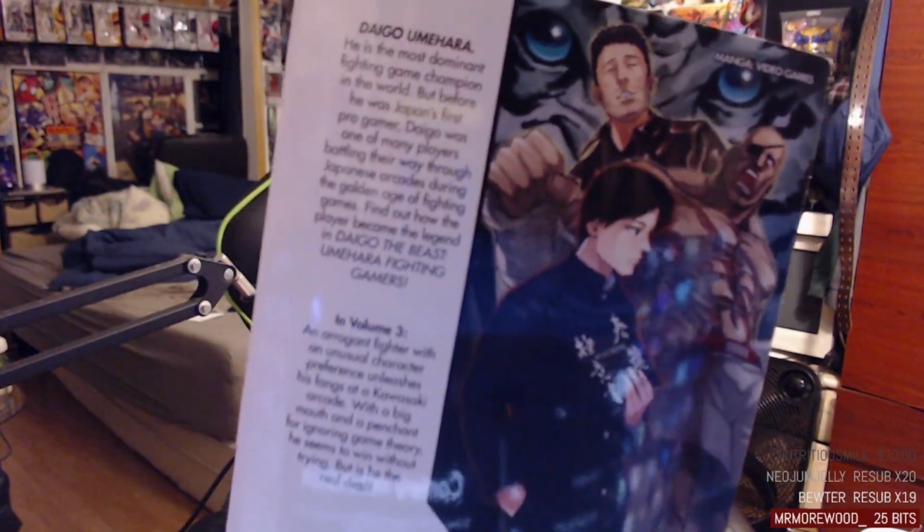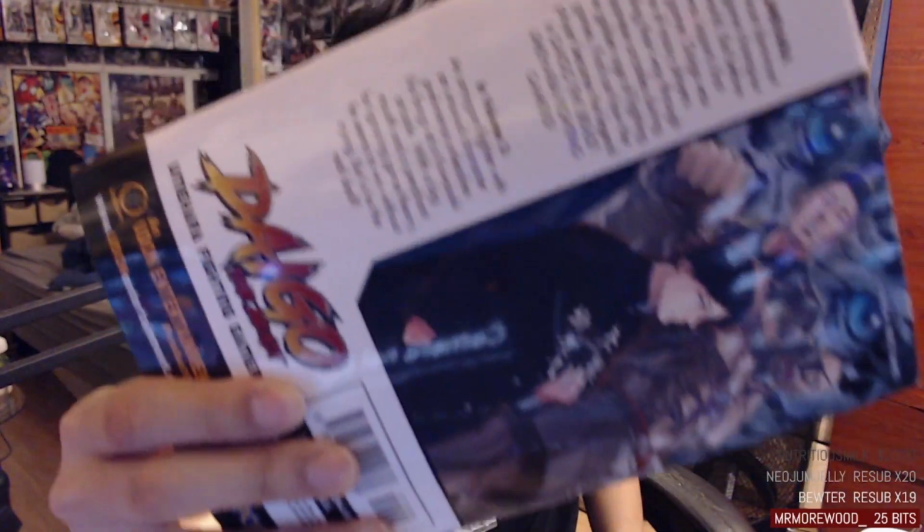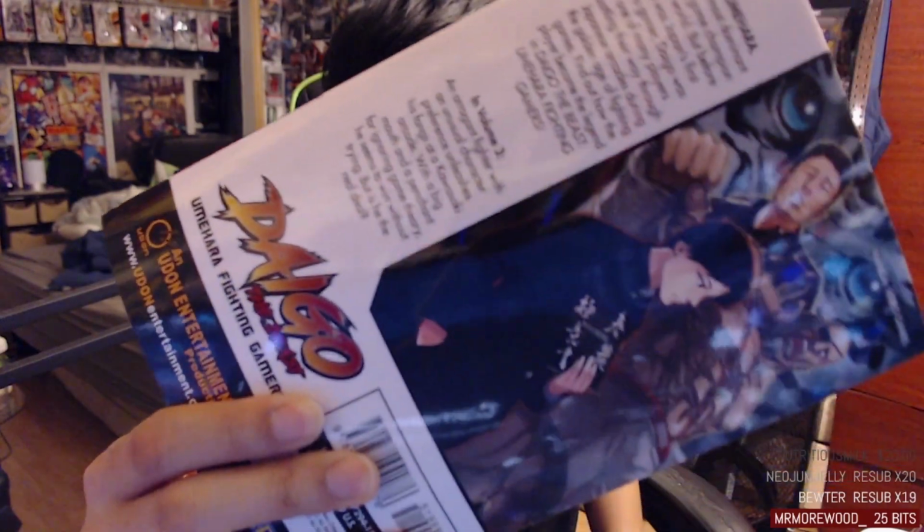I think it's time for a new webcam, because this one doesn't autofocus fast enough. Yeah, this doesn't autofocus fast enough than I'd like it to be. Maybe I could hook up one of my cameras. Use my Sony A6000, because that one I barely use these days. It's been like years since I've used it.